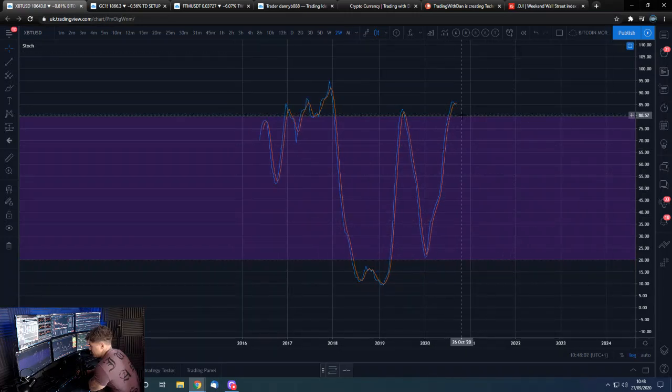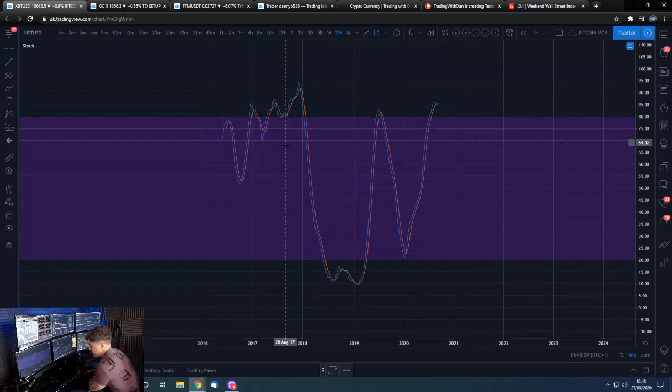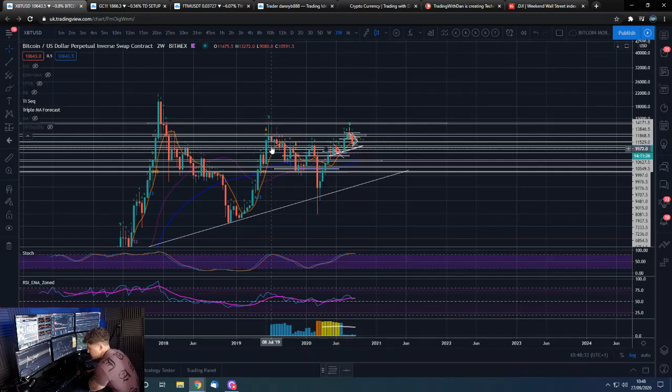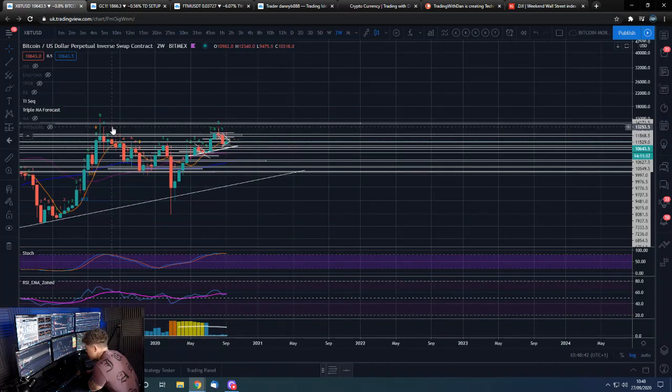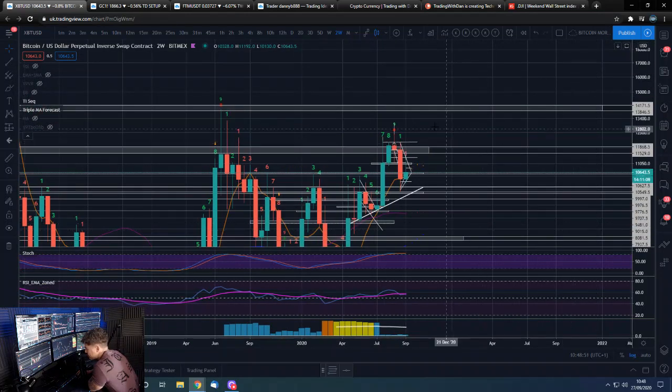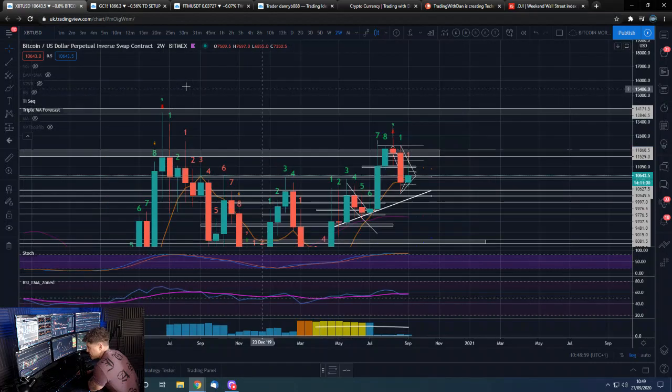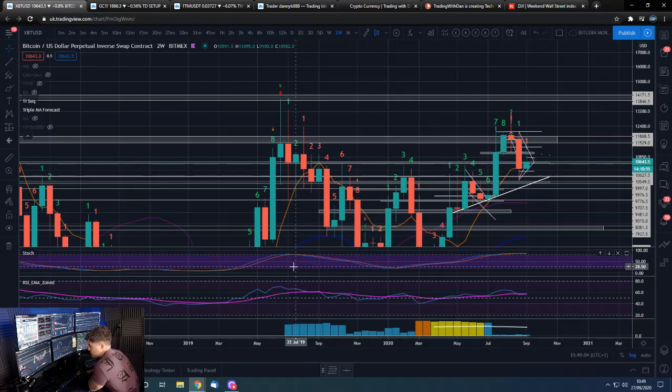The bi-weekly is flattening off here. You can see it spent most of its time up here, as Bitcoin has spent a lot of its time going up thousands of percent since the beginning, so we can hold our own up here. I wouldn't look to the bi-weekly as a real indication of being at a macro high. The last time it signaled — around July 8th, 2019 — that was the candle after the top of the bi-weekly candle. We have still yet to trade above the high of that candle.